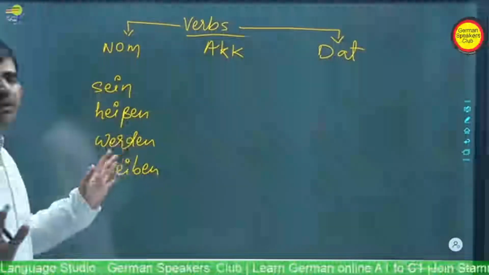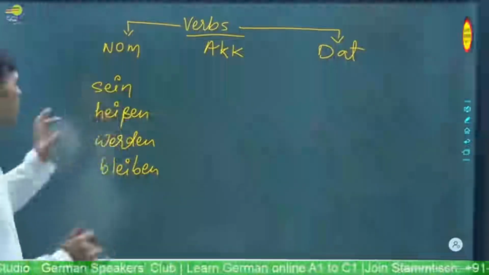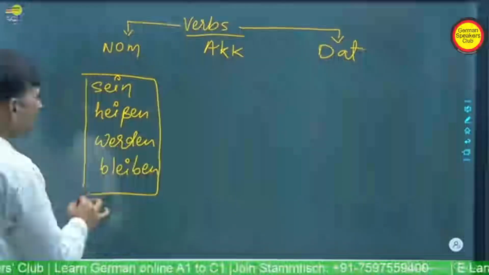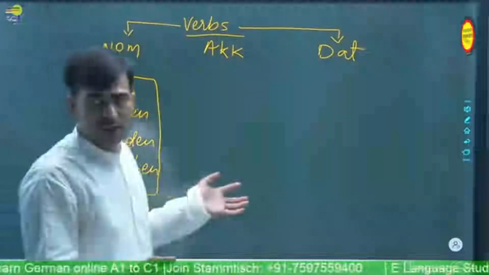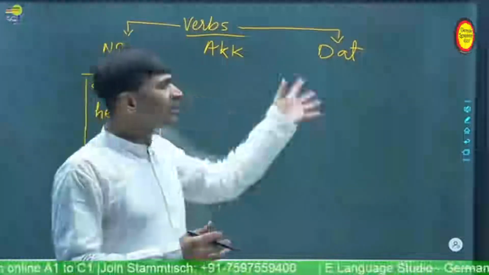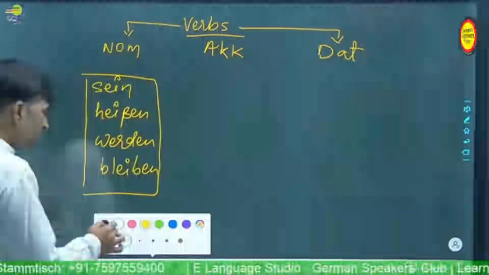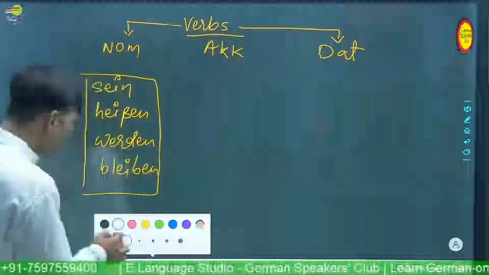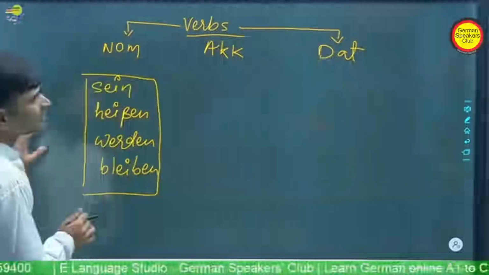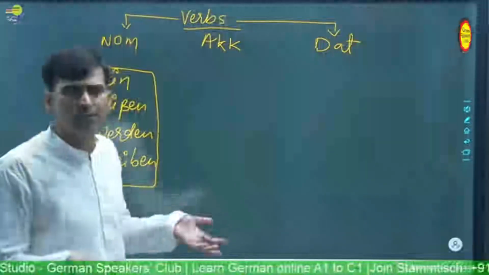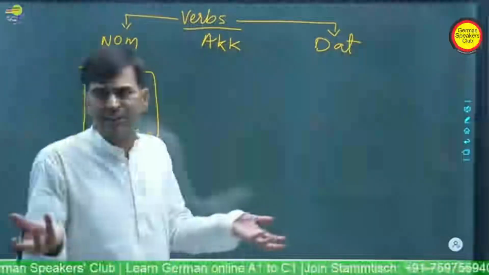Now if you move to the accusative verb category, I'll just repeat. You have the nominative verb category, accusative and dative. So nominative, accusative and dative are the 3 categories of verbs, and in nominative you have just 4 of this kind, so some of the rest would be in the accusative case, some would be in the dative case. The remaining ones after these four would fall in either accusative or dative.